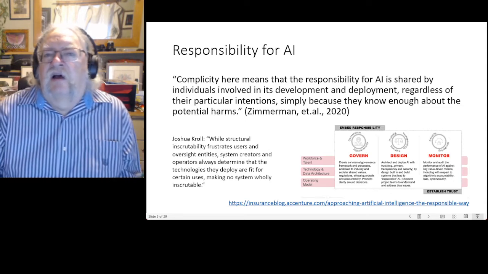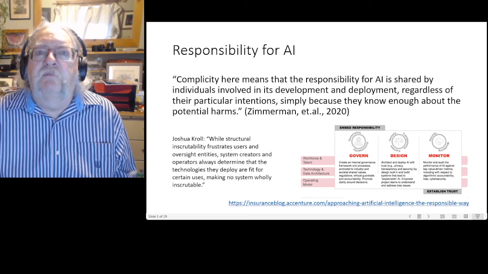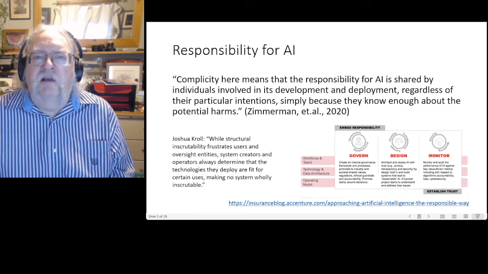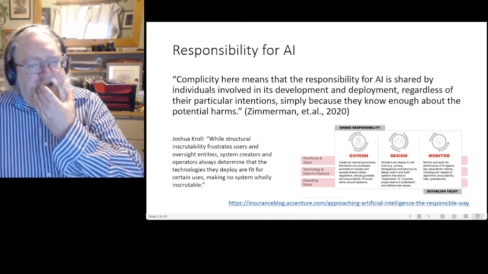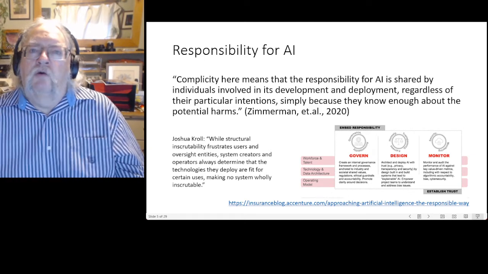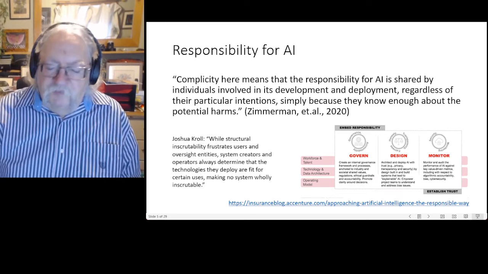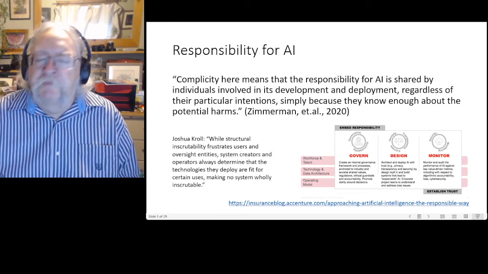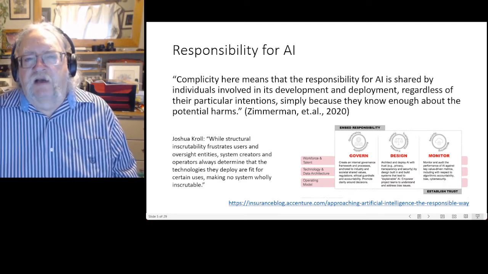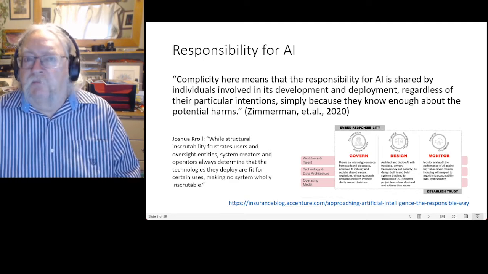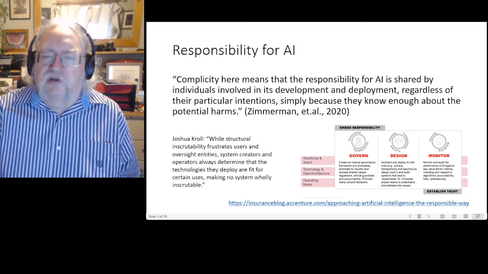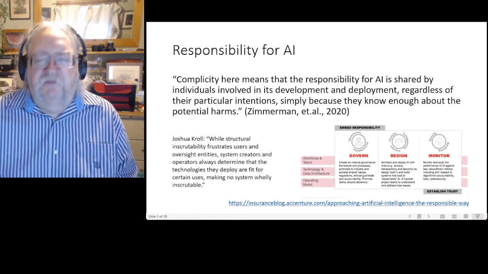The second argument that pushes against this is the idea that some people, but not all people, are responsible for the outcome. For example, if somebody designs and builds a vehicle and then the vehicle gets into an accident, they might argue that, well, it's the person who's driving the car who is responsible for the outcome, not the person who built the car. And a similar case might be made with respect to AI. If you don't like the car example, an example where this principle actually holds is with respect to weapons, the manufacturer of guns. If somebody shoots another person with a gun, under current law, the person or companies that manufactured the gun are not held liable for the outcome of the use of that gun.